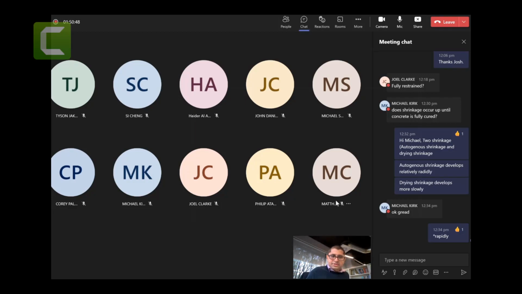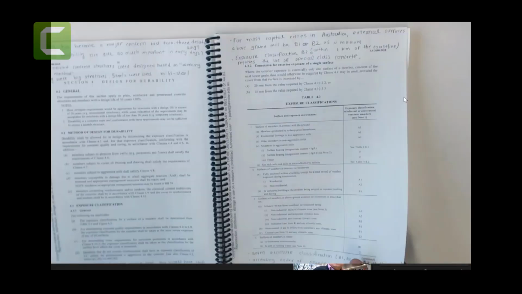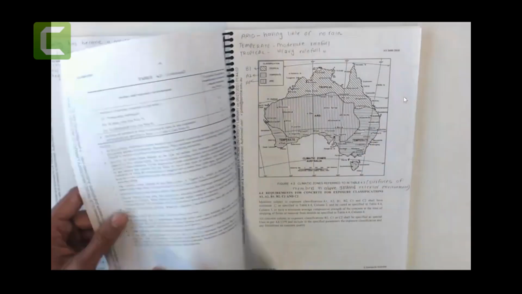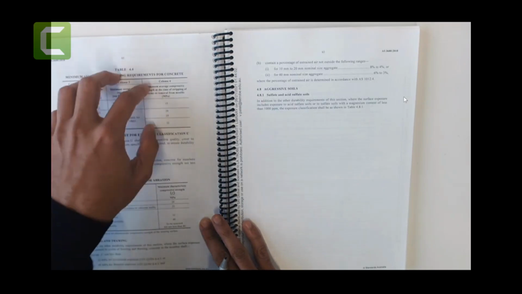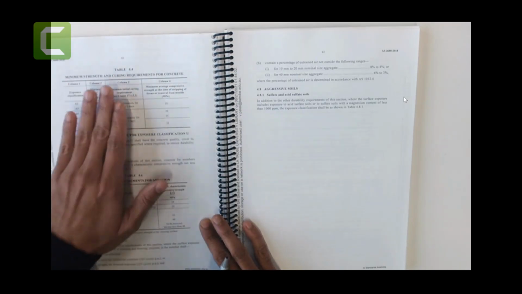I think I will share the screen with you. So this section number 4. We talk about this first page number. You read between the lines. They are easy to read. Again, you can read through this one. I already mentioned briefly. I think you understand this map as well. Some requirements: abrasions, freezing, and thawing. So we use this one to calculate the minimum strength. These tables are used to calculate the minimum strength.